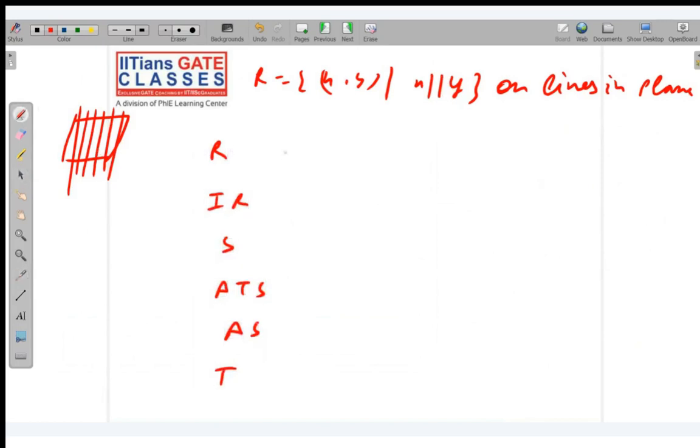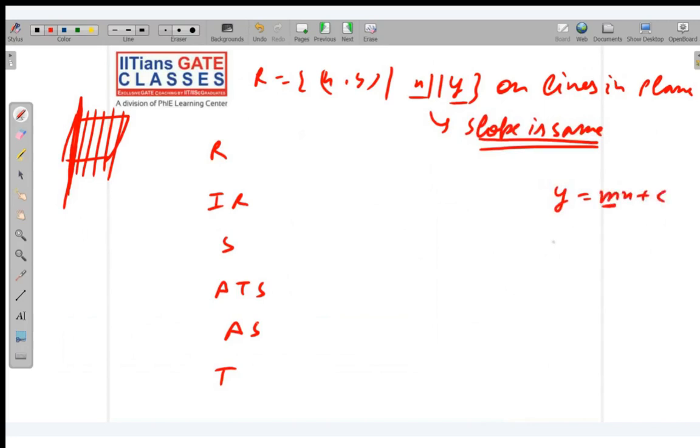So reflexive. You might think that x is parallel to x. We have to say like this, na? But same line is not parallel to itself because it is cutting and so on. But the actual definition of parallel means slope same. When slope is same, then we will say they are parallel. What do you mean by slope? Equation of line is y is equal to mx plus c. This m is slope. For example, this is a line. So this is the c, the constant part. M is tan theta, this angle which it is making with the x-axis. Let me do it properly. Yes, this theta, tan theta, that is the slope.